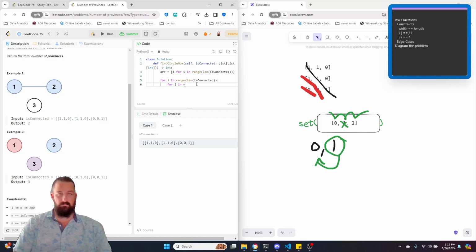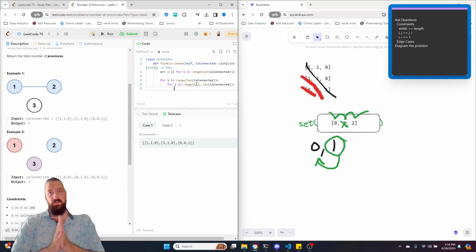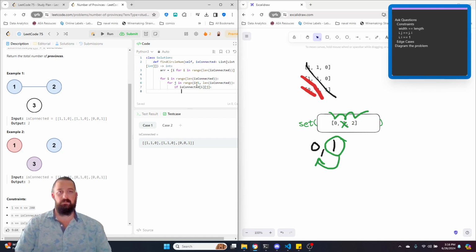For j in range I plus 1 to length isConnected. Okay. Now I'm checking, is this a connected city? If isConnected[i][j] is 1, then it is connected. If it's 0, it's false.